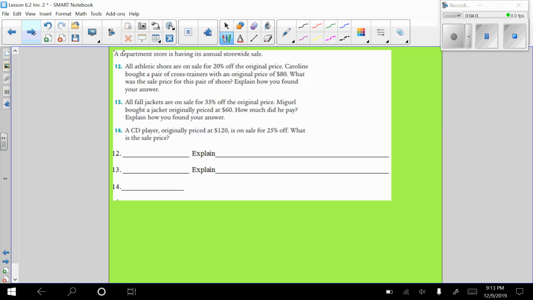Well, first I got to figure out what is 20% of $80. Well, 0.20 times 80. That's the first thing that I need to figure out is what am I going to save? That's going to give me $16. Now, I saved $16. So to find my final answer, this is how much I saved. This is the one I'm paying. So then I have to take 80 minus the $16 I'm going to save to find out that the shoes actually cost $64. Sales mean I have to subtract, or percentages off means take it away.